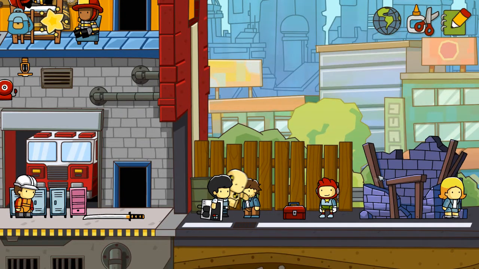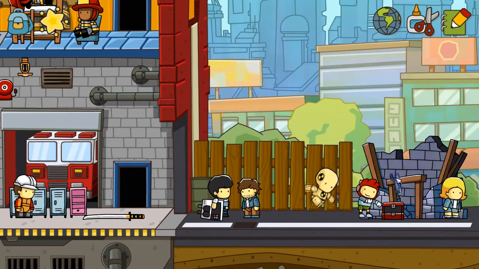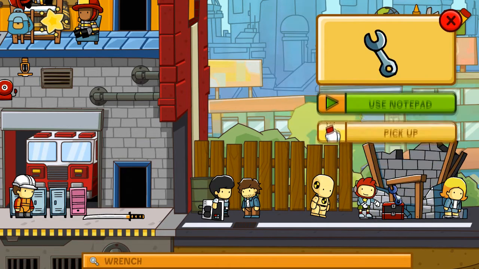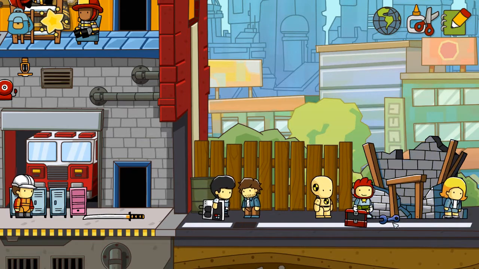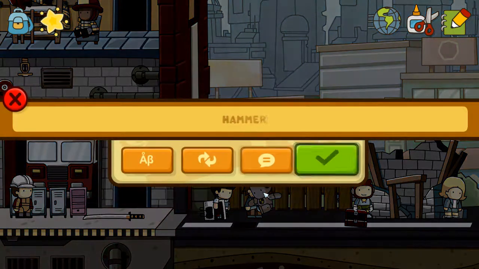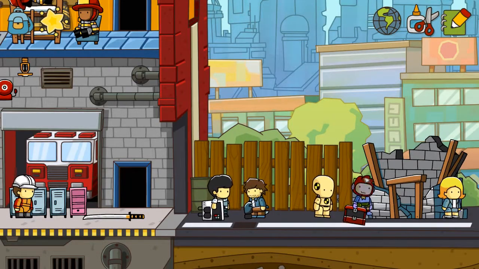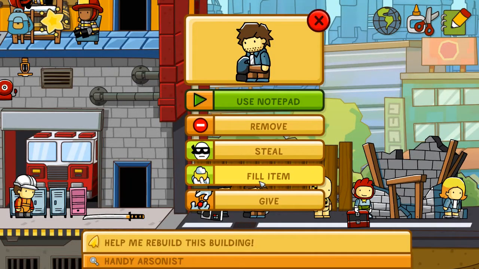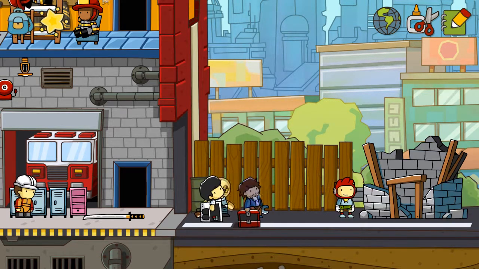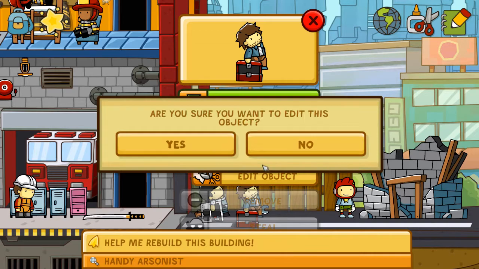Let's see. Complete ruin. All right. Let's see. Empty. What's inside? Let's see if I give you a wrench. Will you, can you go fix it with that? Or do you need a hammer? I don't care what you need. I will give it to you. Just go fix the stupid. You need to get out of here. I don't understand how I'm supposed to help you. No.